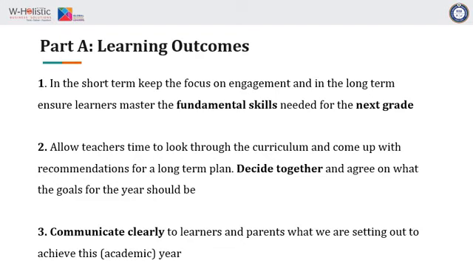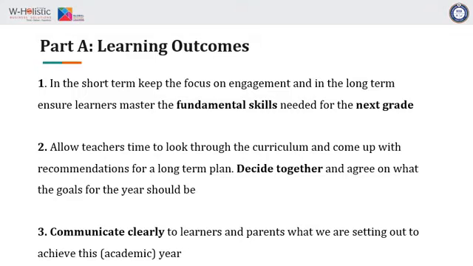So the second thing you must do, once you've moved from short-term engagement with an eye for mastery for the long term, mastery not just of anything or of everything, but of the fundamental skills needed for the grade level, is move into the stage of let's do this together. Everybody in your school community, which is the teachers and yourself as the school leader, must sit down and look at the curriculum, the one for their current grade levels and the one for the grade levels next to the ones that they're teaching, and pull down recommendations for a long-term plan.